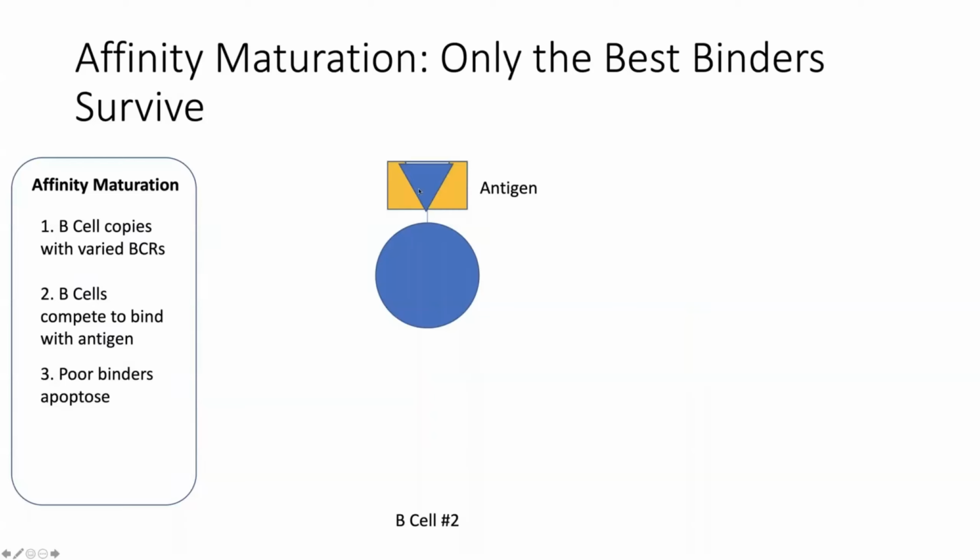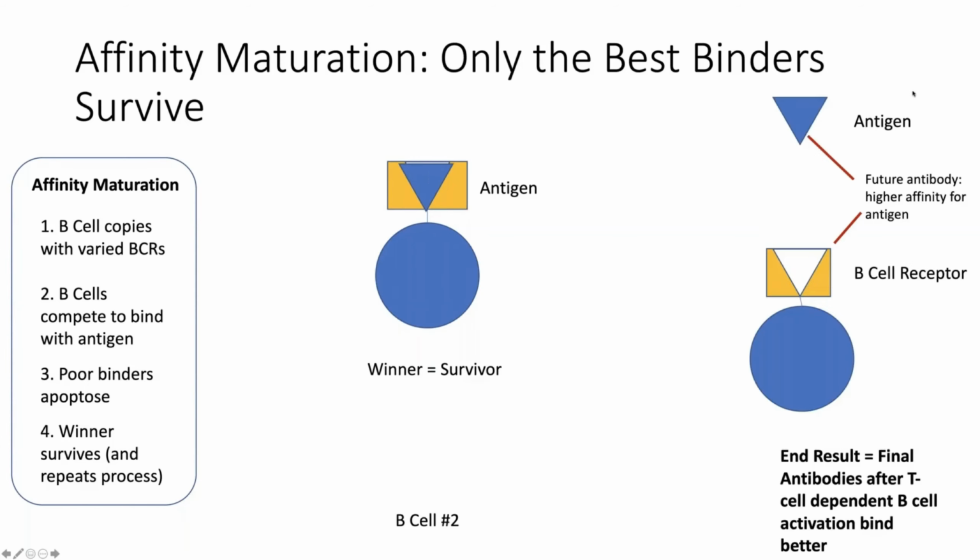So now we're left with the one B cell that binds the best. It's not a perfect binding, but it's certainly better than it was before. And so it's going to survive at least this round of affinity maturation, and then the process repeats. So now this will multiply itself. You'll have slight variations of its B cell receptor on each copy of the B cell that comes from this. And they will all compete and one of them will survive. And then the other ones are going to die. And then the surviving B cell or B cells are going to multiply until you have a B cell receptor that now binds really well to that antigen. Because what you're trying to do is have that future antibody bind really well to the antigen.